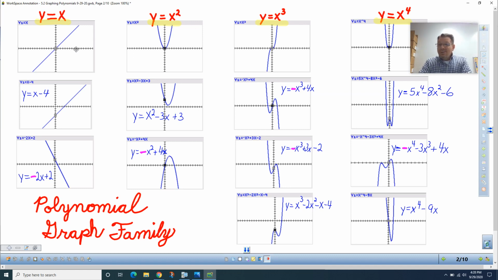Okay, so why is the degree so important to know? Well, it's a pretty huge deal, actually. Because if you'll notice on the first degree, how many times did it cross the x-axis? 1 time. On the second degree, how many times can it cross? 2. Sometimes it doesn't cross at all, but sometimes just 1 point. But always the most it can do is 2. Okay, and we'll come back to that.